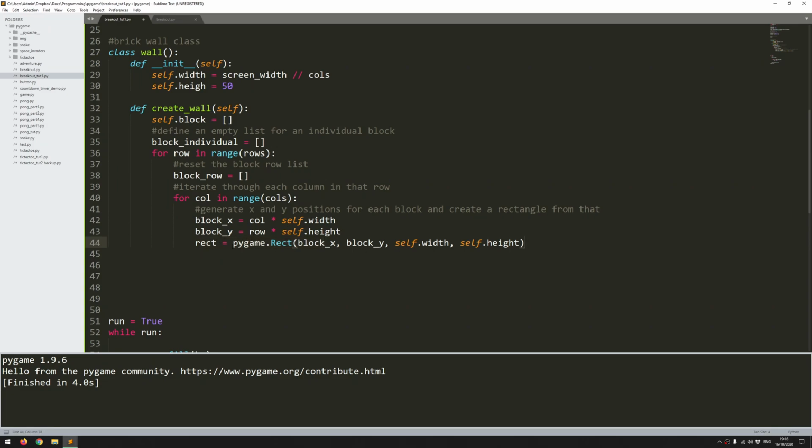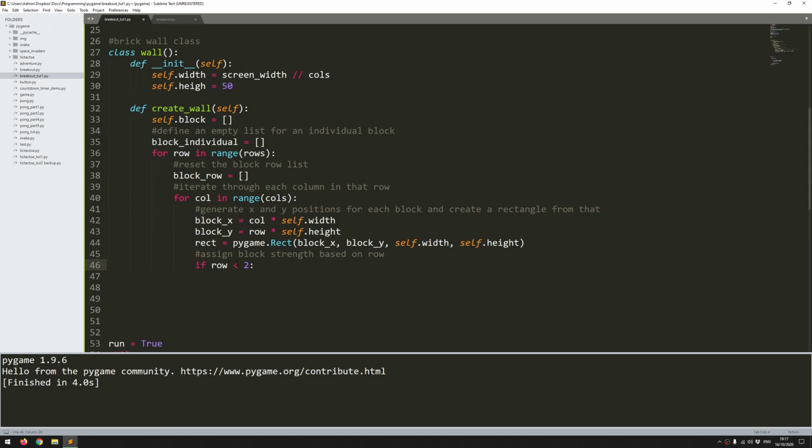Now I just need to assign them a strength, which, if you remember, is what's going to determine the color of each of them. So assign block strength based on row. I've got the strongest bricks at the top, and then as it goes down, the bricks get weaker. So I'm just going to be looking at what row we're in. As I'm iterating through these rows, I just want to see which one I'm in, and depending on that one, I'm going to assign a strength.